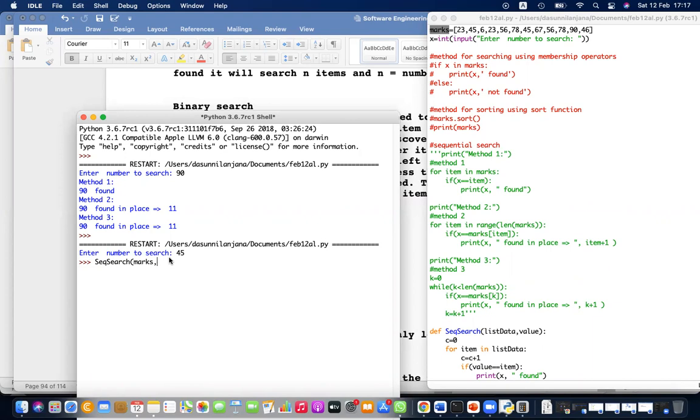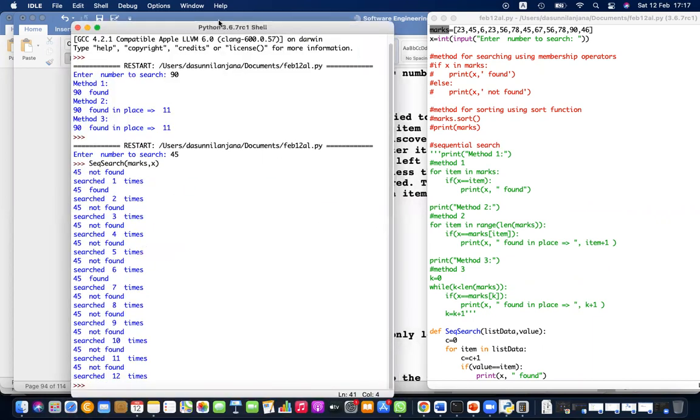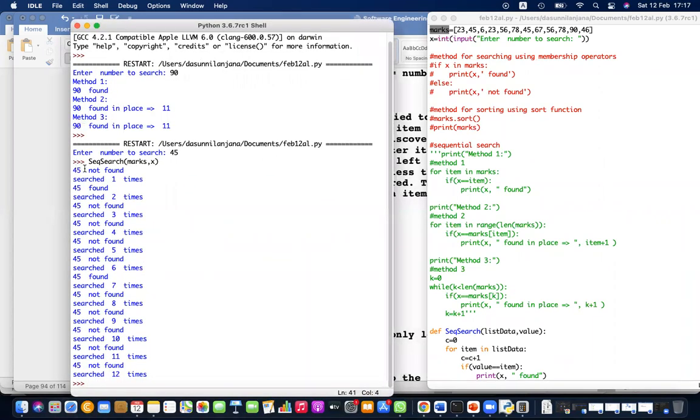And you need to search for item X. Initially it says not found, but the second time, found and not found, not found, likewise it's going. 45, not found, not found, here also found, right?